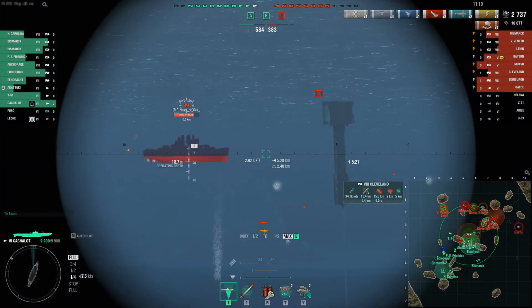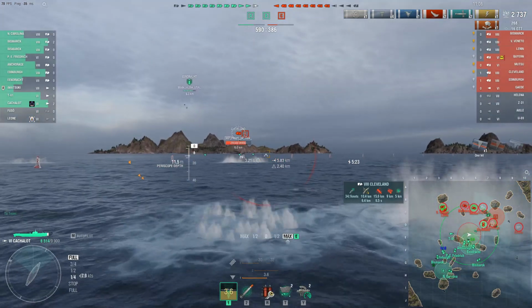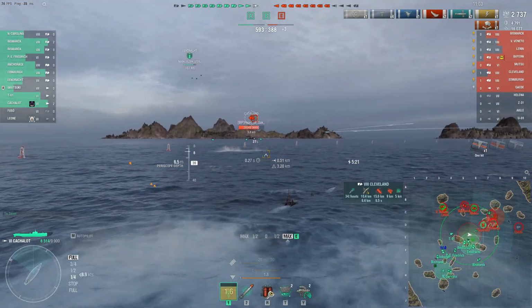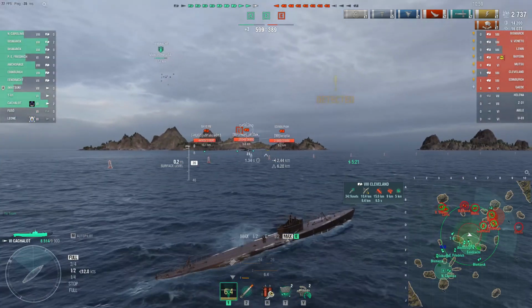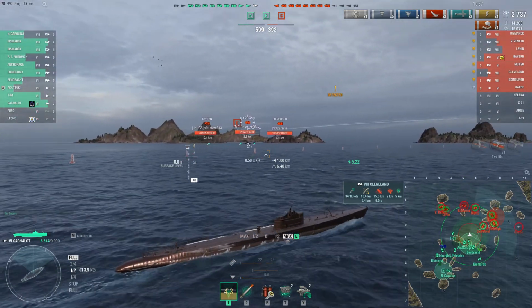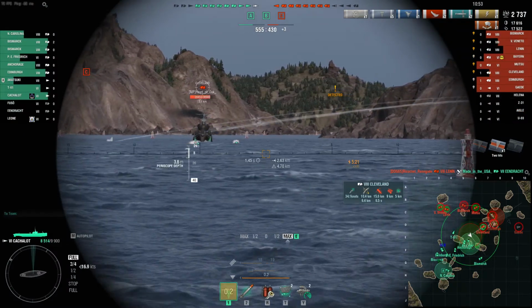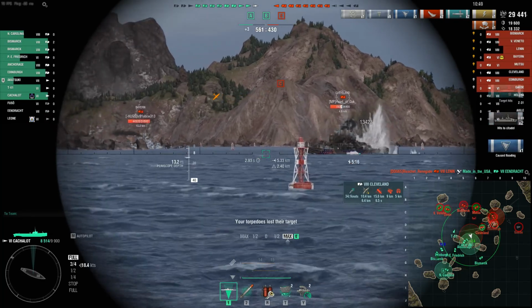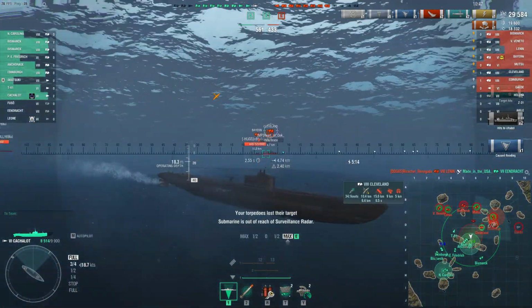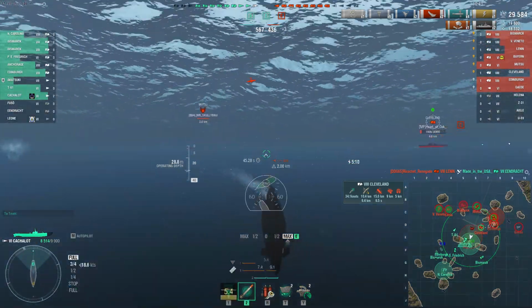There's a fair amount of depth charges. A little bit of damage. First ping on the Cleveland. Detected again. Yeah, Cleveland is maneuvering like mad, trying to avoid the torpedoes. He does manage to avoid one. The rear torp's going to be out here shortly.